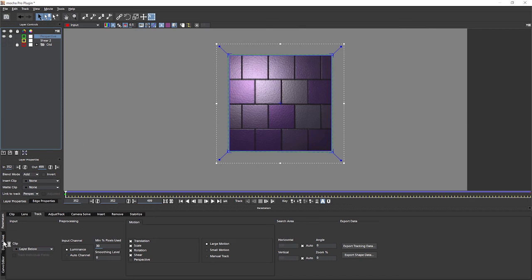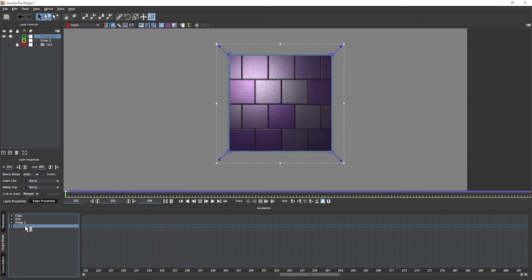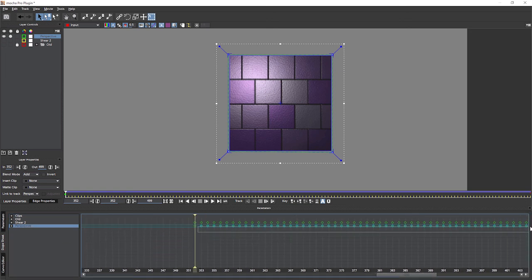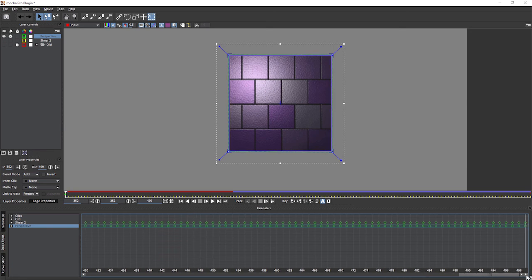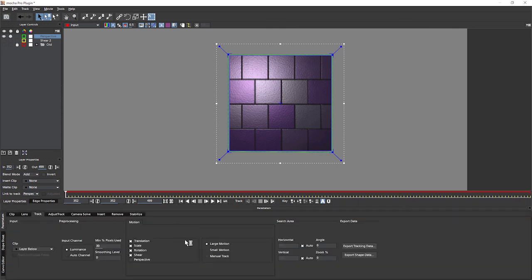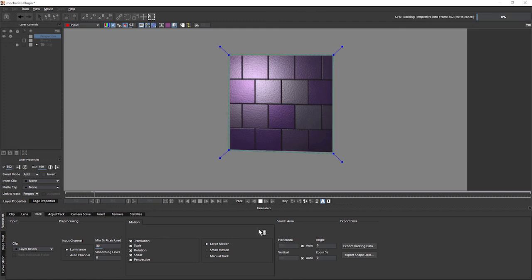So again, I'm going to pop into my dope sheet and let's have a look at the perspective layer. I can just grab all of these because I don't want any of the old tracking data to inform the new track. I do want to have an object that is exactly the same as the previous one with one exception, and that is turning on perspective down here. Let's turn off the surface and the transform tool for now and just track that one more time.